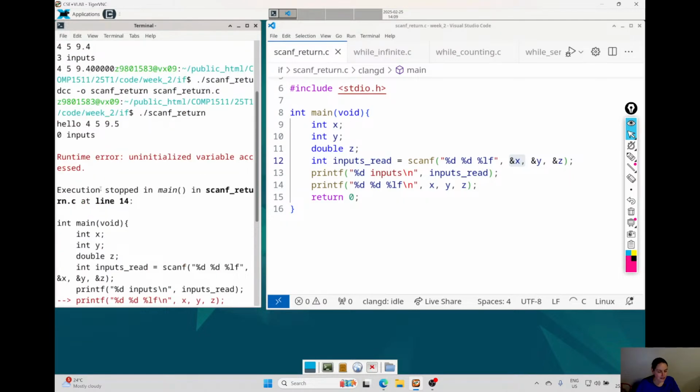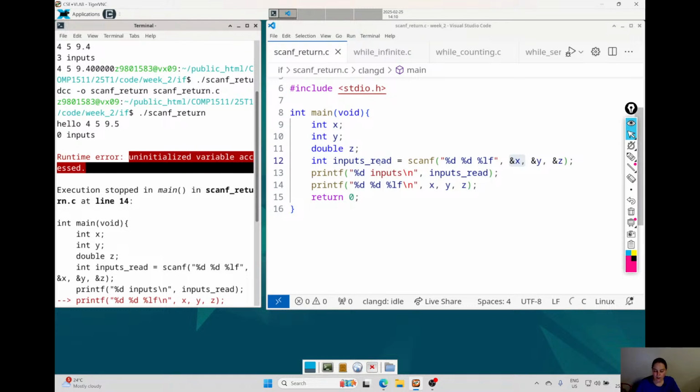Up here we can see that it did return 0, and we printed out 0 inputs, but then we tried to print out x, y, and z. They were never read in because scanf failed, because the user didn't type in the right thing. That's why we're getting this runtime error saying uninitialized variable accessed. These aren't initialized because no correct data was entered.